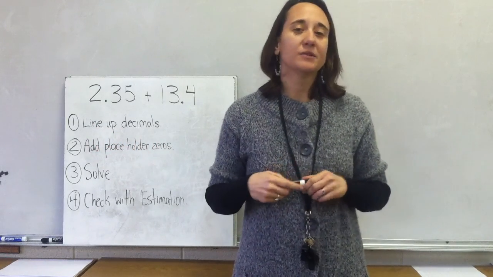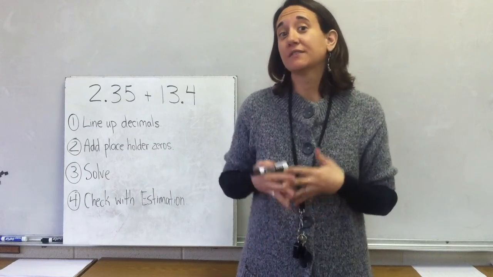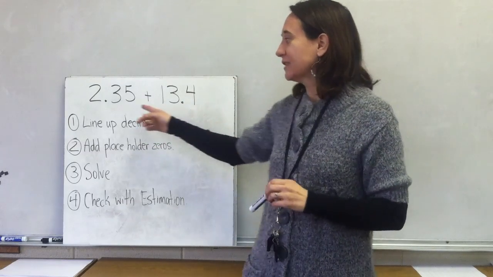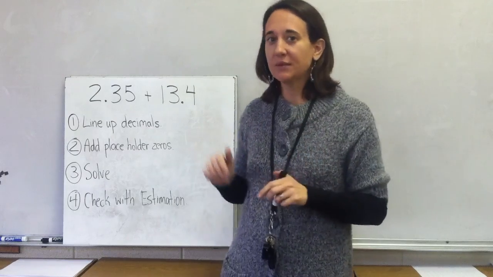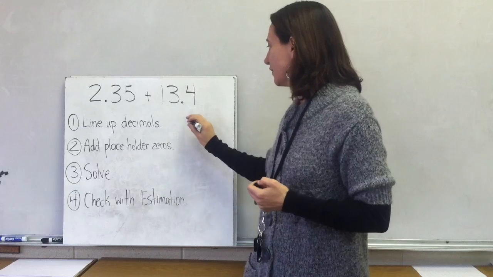And this kind of is related to fractions, in that when you're adding and subtracting fractions, you always have to find a common denominator. Well, in this case, we have to make sure that we're adding common things. So you'll see when we add it up. So let's go ahead and do that. Let's line up our decimals first.